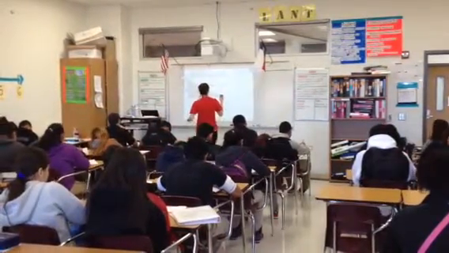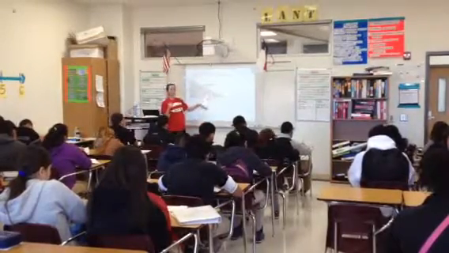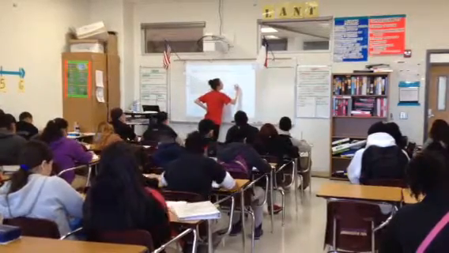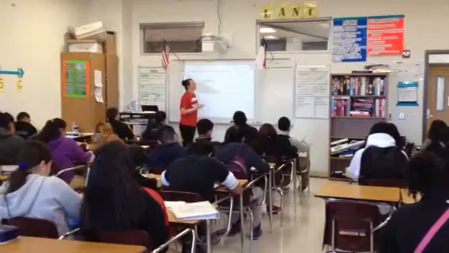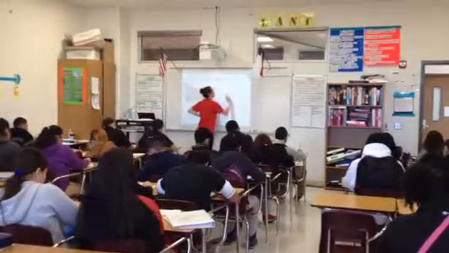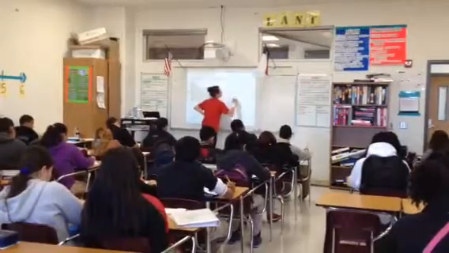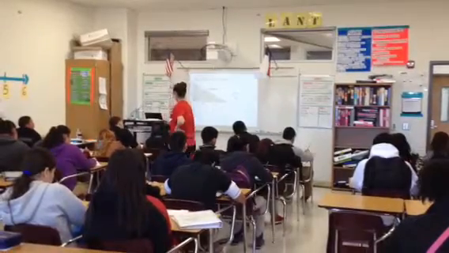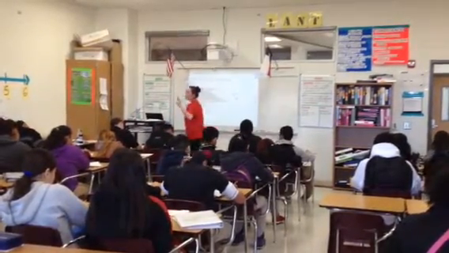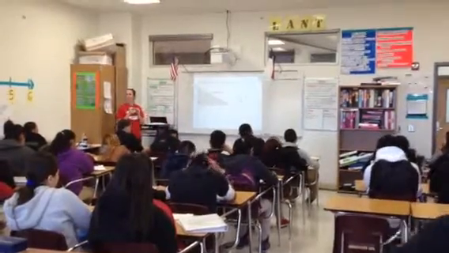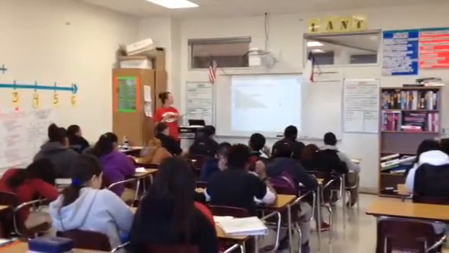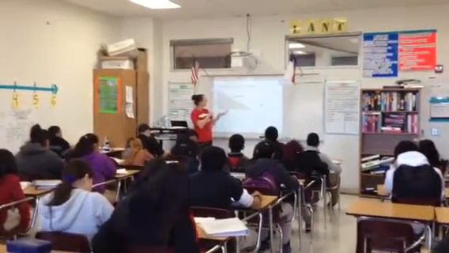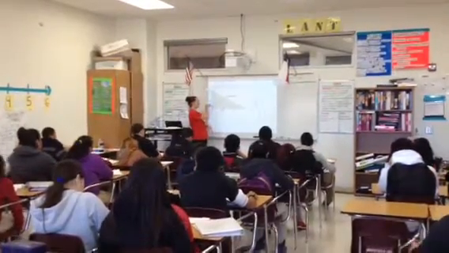Now, for our formula, I heard some people talking about the formula. That's what Destiny was talking about. We said the formula was a squared plus b squared equals c squared. A and b are the legs of the triangle. Does it matter which one we choose for a and which one we choose for b? No. Why wouldn't it matter? Maybe you could raise your hand and tell me why. Okay, Destiny? Because you add them anyway. Good, because you're just going to be adding these and squaring them, so it doesn't really matter which one is A and which one is B. This one could be A, this one could be B, or this one could be A, this one could be B.